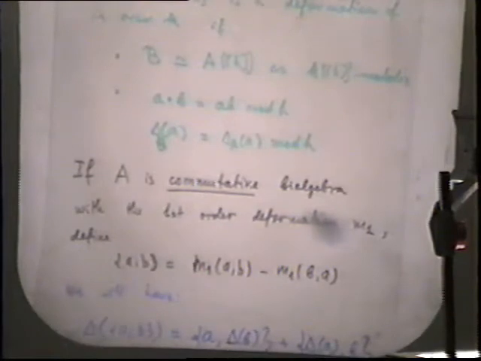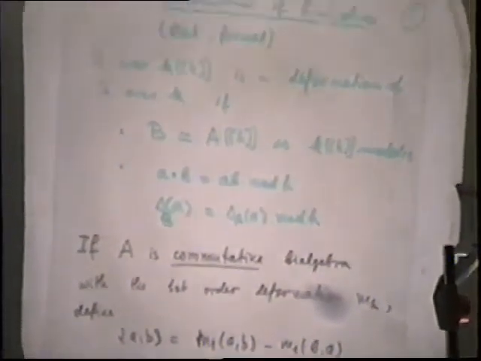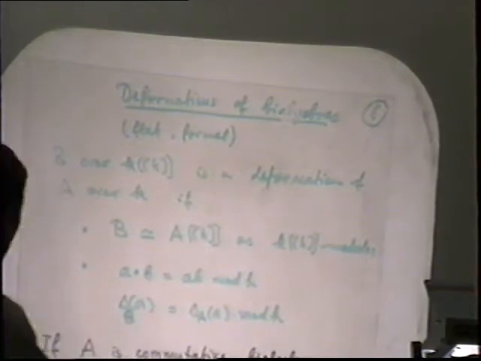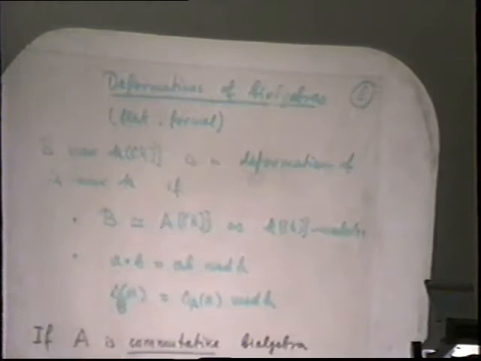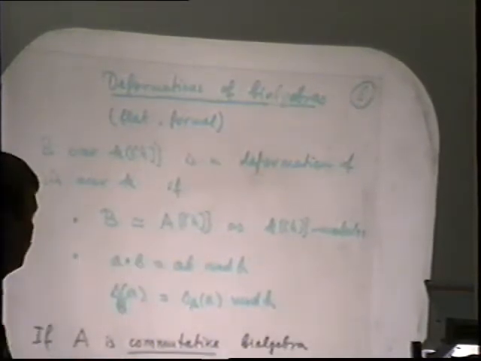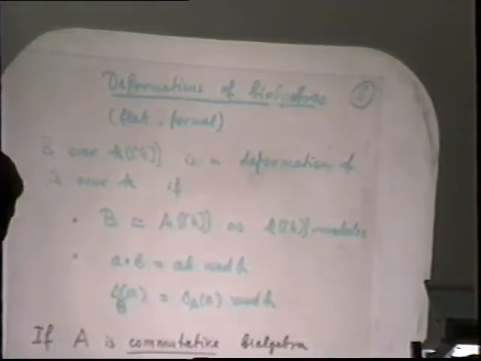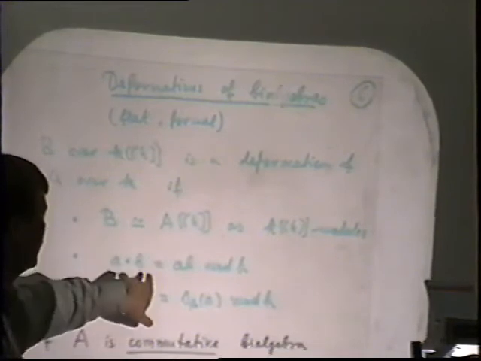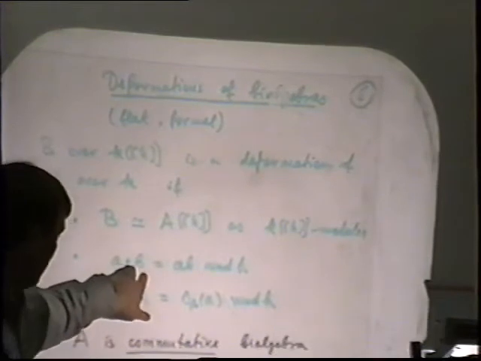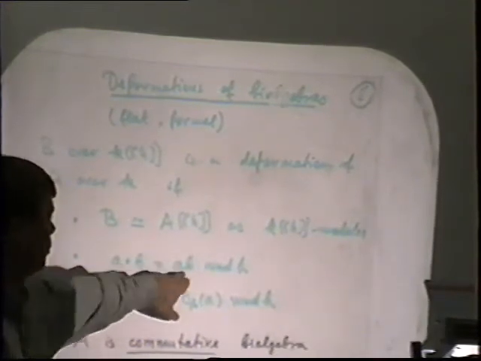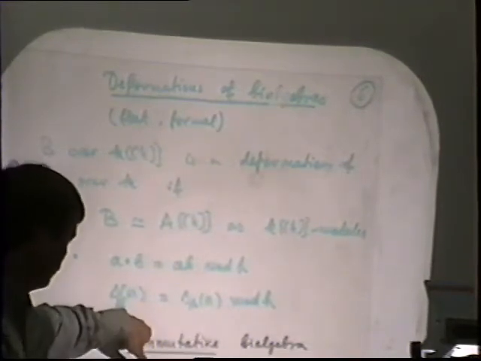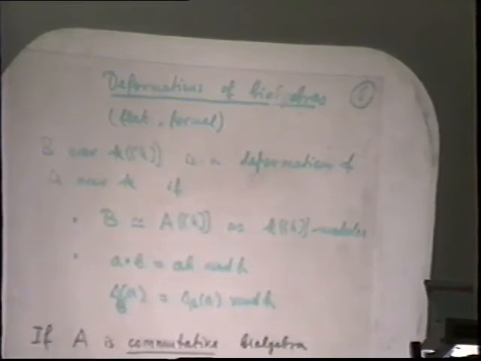So now I'll bring back the question of deformations. So let me just say formally what I mean by deformations of bialgebras. I'll talk only about flat formal deformations. So B over the ring of formal power series in H is called a flat formal deformation of A over K if there is this isomorphism of the modules of formal power series, and if the multiplication in B is denoted by this fat dot, then after fixing this isomorphism, we can compare the multiplications in B and in A. And again the co-multiplication. Again, we should have the multiplication in B equal to the multiplication in A modulo H, and the co-multiplication for B equal to the co-multiplication for A, again modulo this formal variable H.